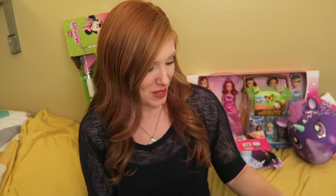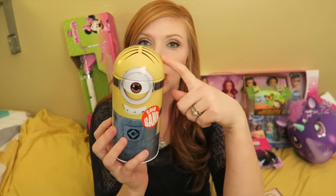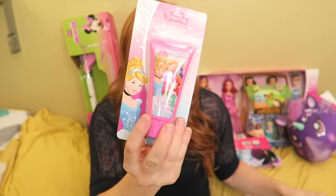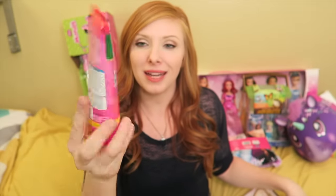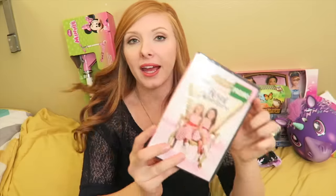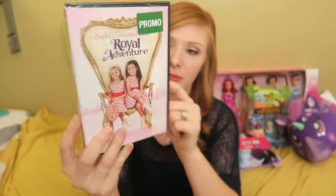Now moving on to Lillia — completely different range of toys. Starting with her stocking: her version of the Aquabot, a minion coin bank, some bubbles — if you can't tell by what's behind me, her absolute favorite color is pink, so everything is pink — some Skittles, princess body lotion, bathtub finger paint in pink, a pink toothbrush, some Frozen socks, and a movie.